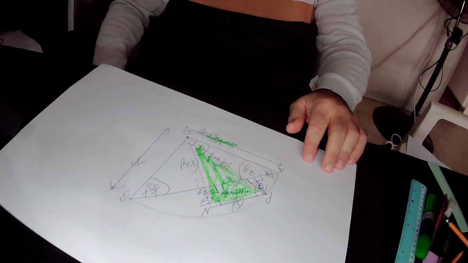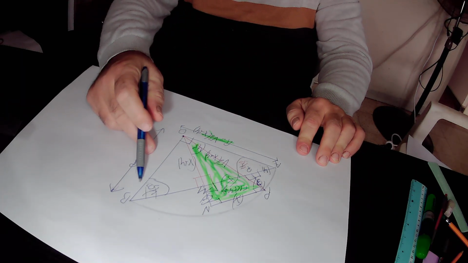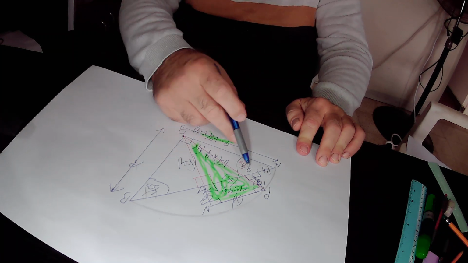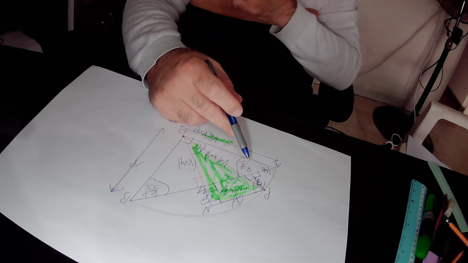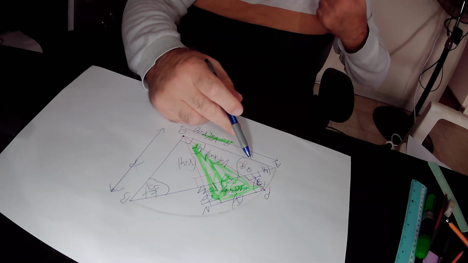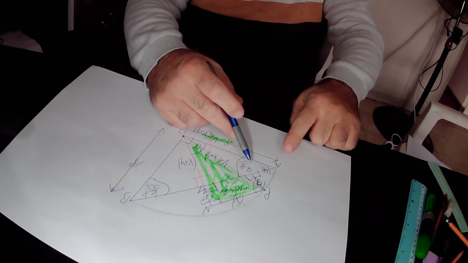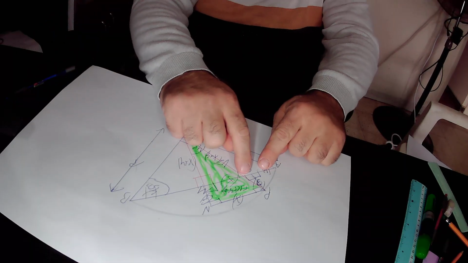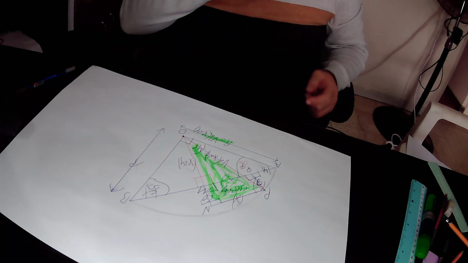It is given that AB is a straight line. So if you focus on the upper side of the straight line AB at point Q, here the sum of the angles must be equal to 180 degrees according to Rule 3. Rule 3 says that the sum of the angles on one side of a straight line is equal to 180 degrees. So which angles do we have on the upper side of the straight line AB at point Q? We have this right angle plus this missing angle, so the sum of those angles must be equal to 180 degrees. And therefore this missing angle must be equal to 90 degrees.